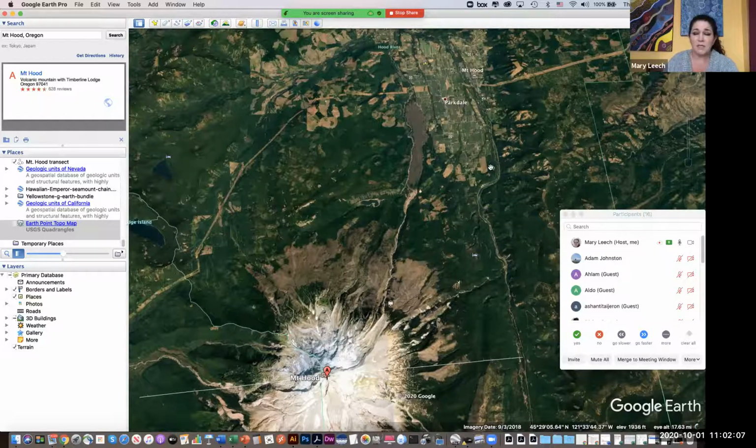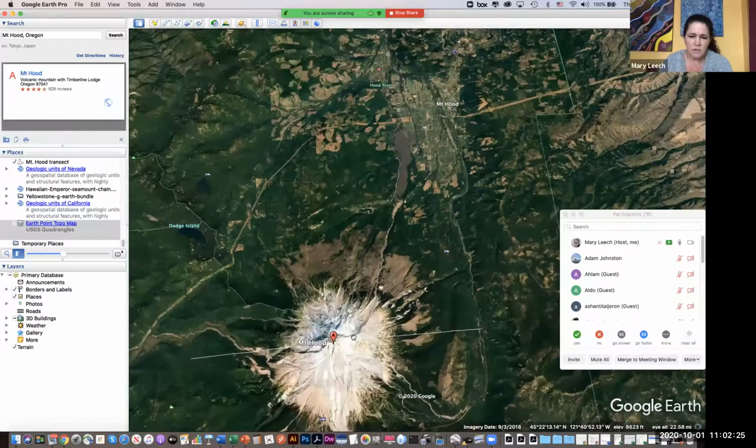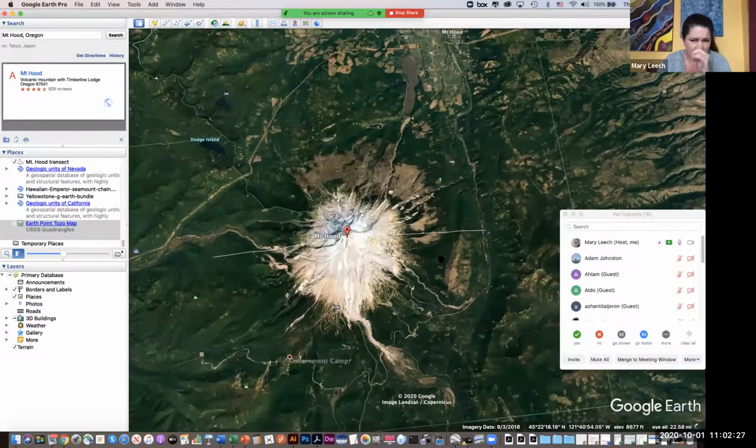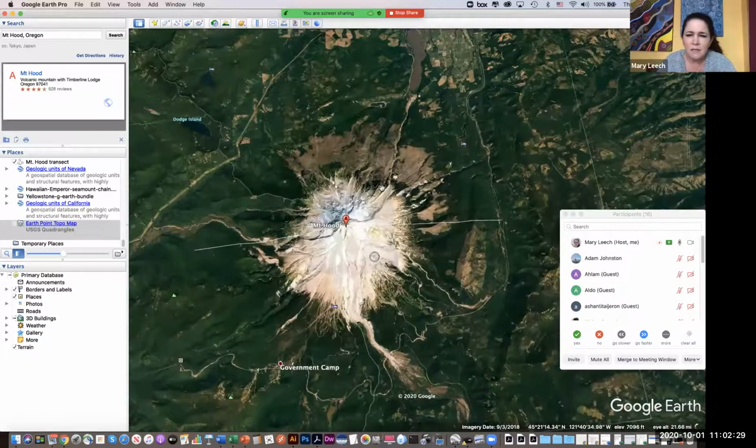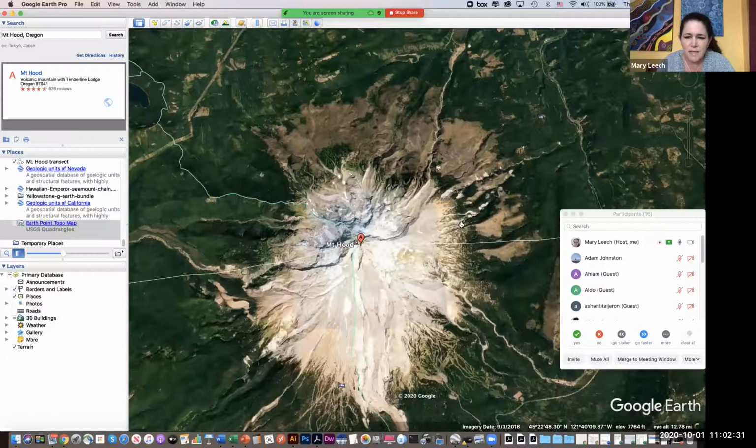I would say that town has a very definite volcanic hazard to be aware of. Specifically, those lahars, the volcanic mud flows, and the pyroclastic flows could reach Parkdale and cause a lot of chaos and damage. But those are just some things that I see looking at the satellite image.